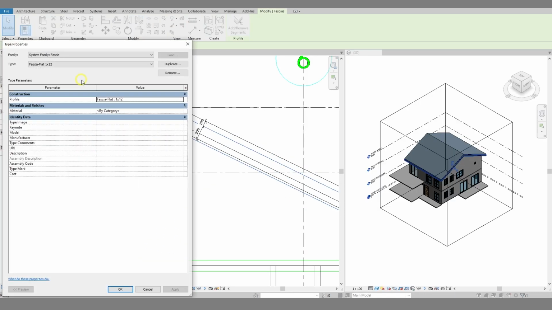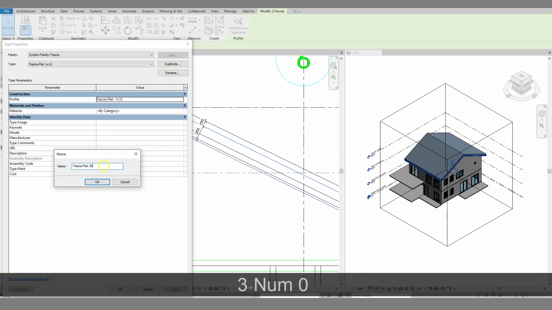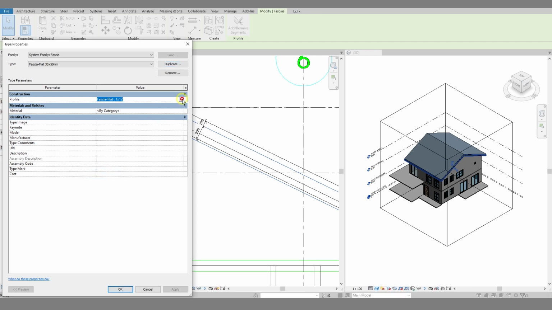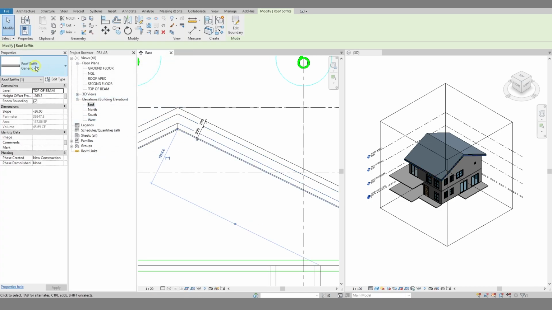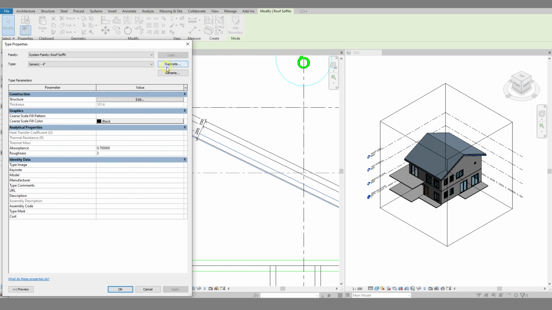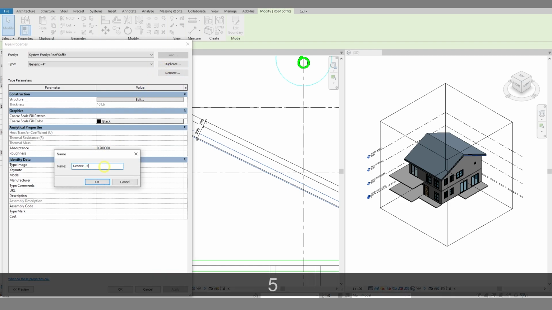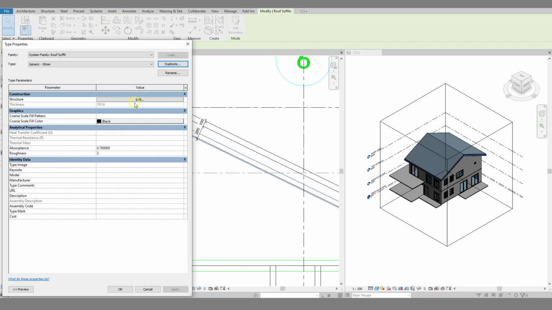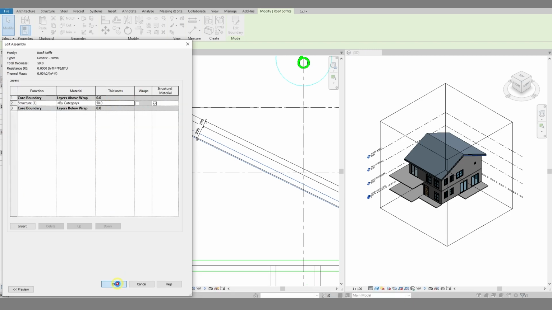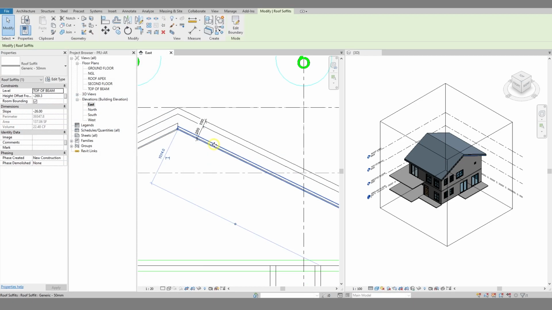Now, let's adjust the specs of the fascia to align to the drawing. Let's set the thickness to 30 mm and 250 mm for the depth. Changing the profile. This is the nearest measurement for 30 by 250 mm. Also, let's change the specs of our soffit. Our standard measurement for ceiling is 50 mm including the channel, so let's set this to 50. Let's set this for both soffits.